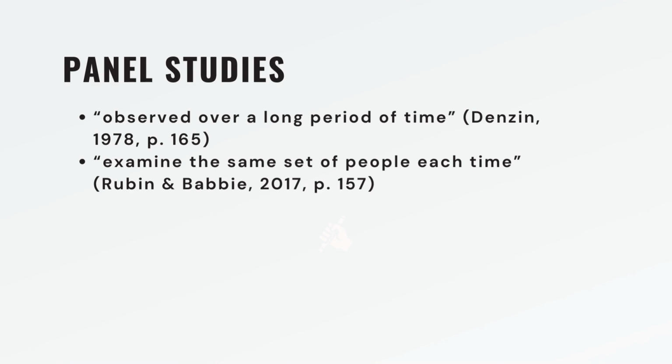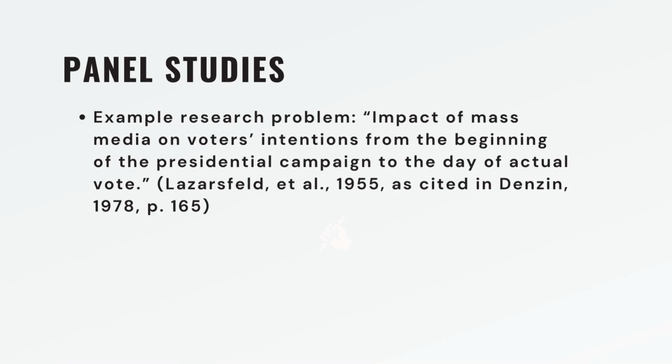According to Denzin, panel studies are characterized by the random selection of a group of persons who will be observed over a long period of time. Rubin and Babbie noted that these studies examine the same set of people each time. A study of Lazarsfeld cited by Denzin gives us an example research problem. The impact of the mass media on voters' intentions from the beginning of the presidential campaign to the day of actual vote exhibits the features of a panel design.